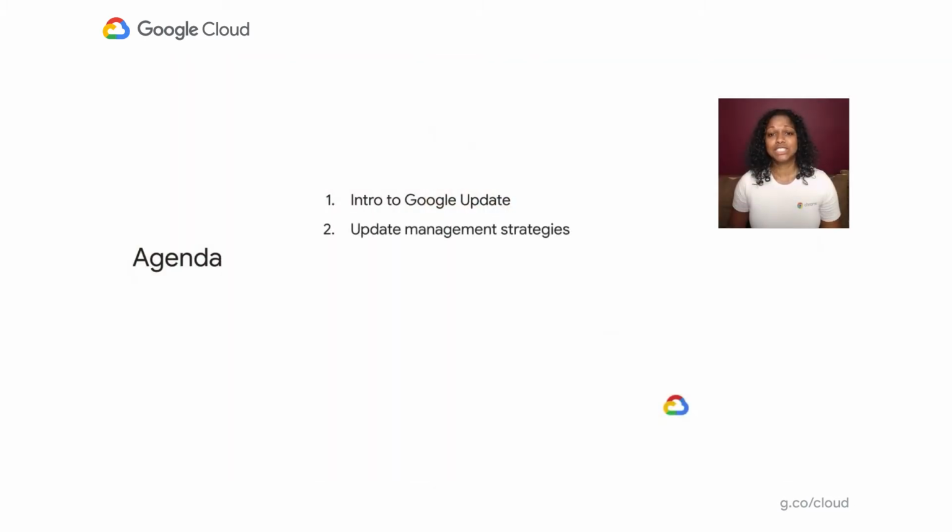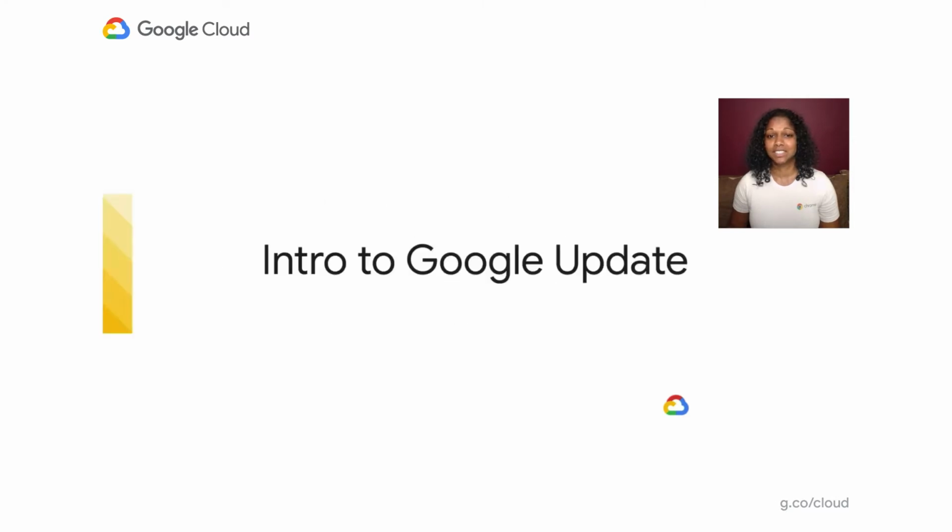three basic strategies you can use to manage updates in your organization, some of the other tools that Chrome provides for fine-tuning your update strategy, a bit on the Chrome Variations framework, which is a separate mechanism from Google Update, and finally, I'll share some links and resources to help you get started.